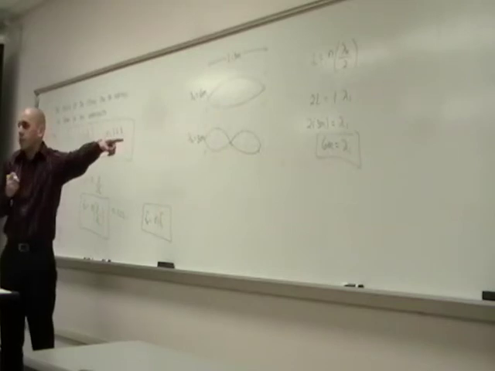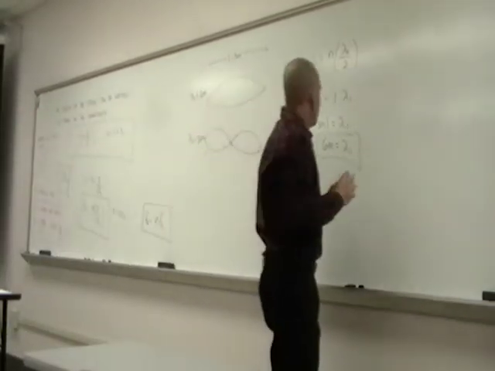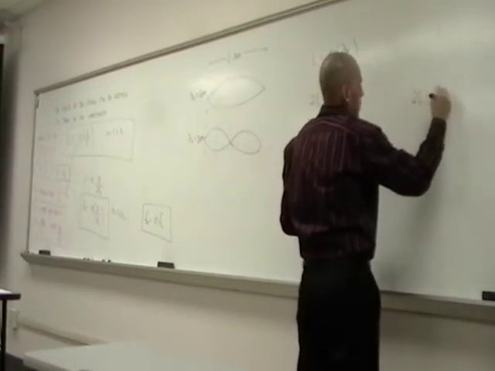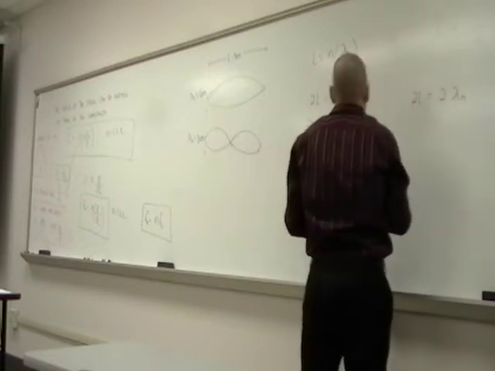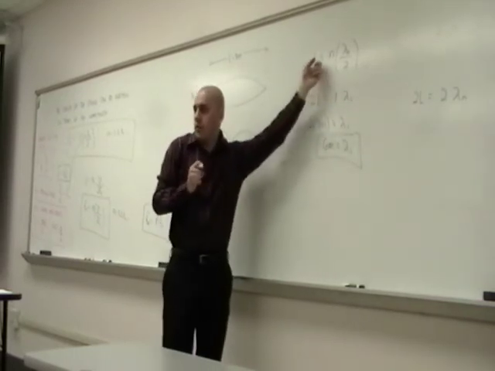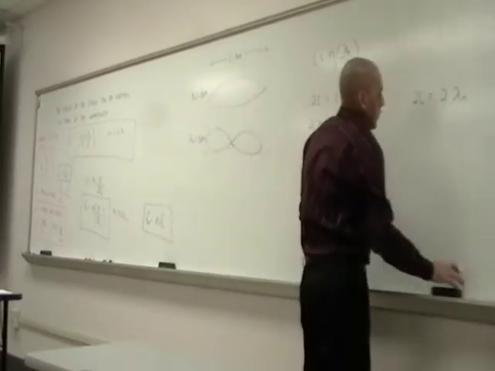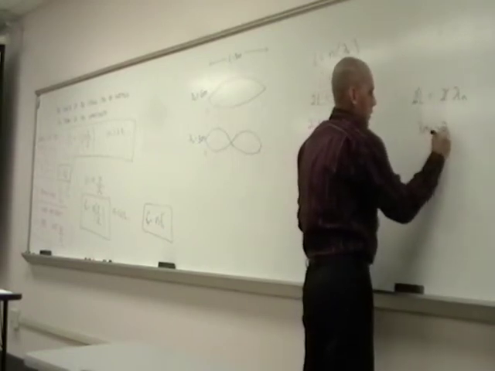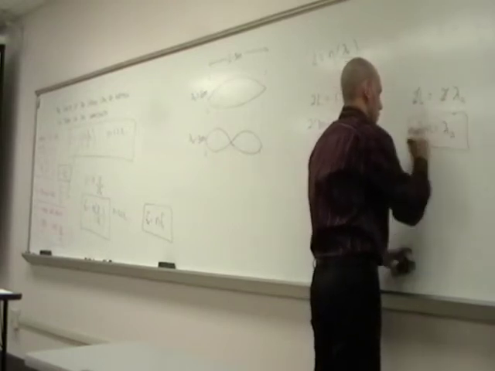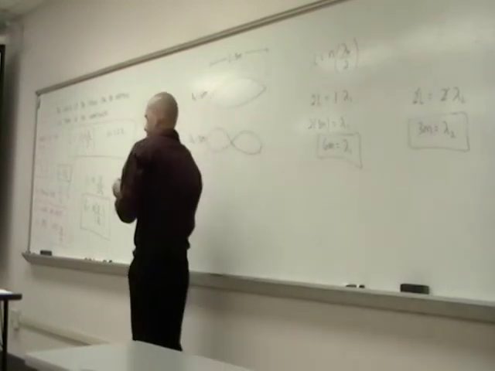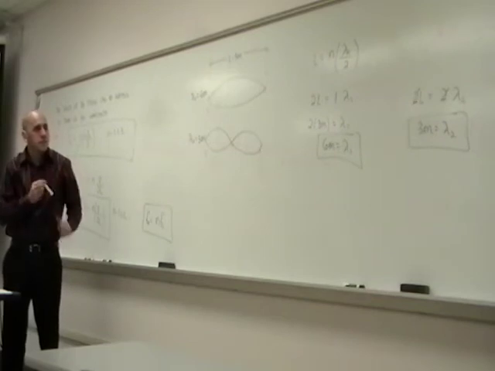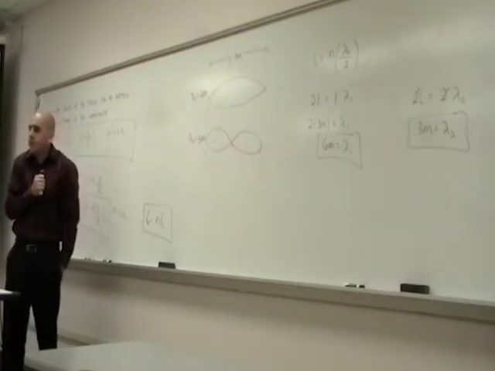And then you could do the same thing for your lambda 2, the second harmonic down here. You'd have 2L is equal to 2 times lambda 2. So I'm just multiplying up by the 2 to get rid of that fraction, and then plugging in the harmonic that we're on. The second one here is just, these 2's cancel out, and that's how we got the 3 meters for lambda. And go ahead and put the 2 here on this end. This is lambda 2 right there. You guys see that? Okay.